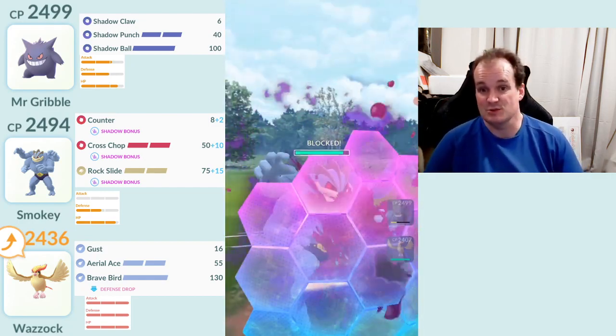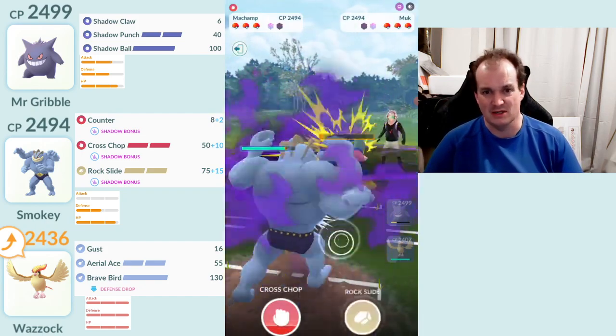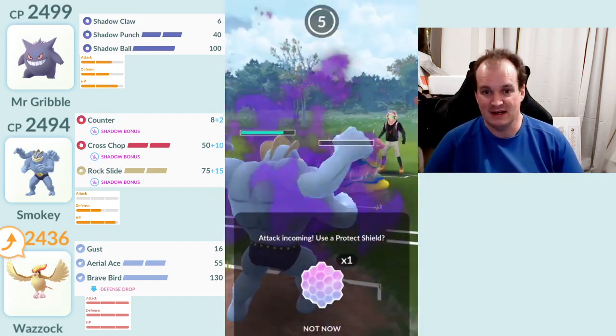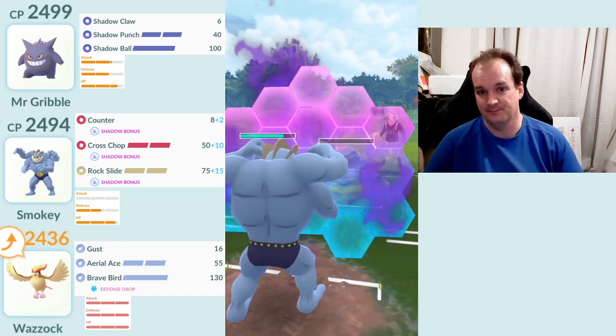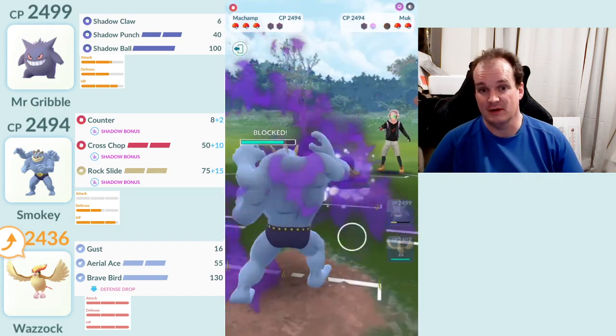Which means they can easily bait us, but they didn't this time, so that's okay. Sludge Wave is only slightly more expensive, but it is a bit more energy. And we're going to go for a farm all the way down, and drop the shield again. This might be a Dark Pulse because their energy is so low. And yeah, there we go.